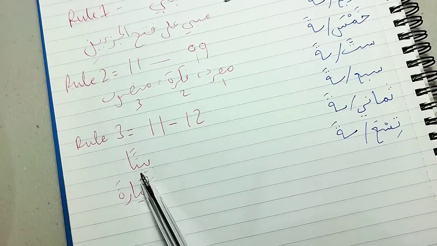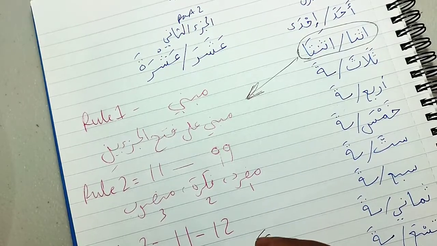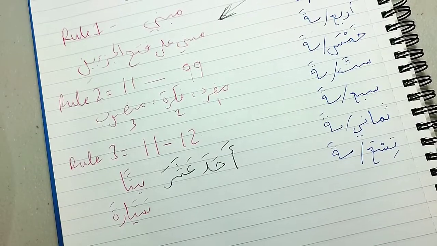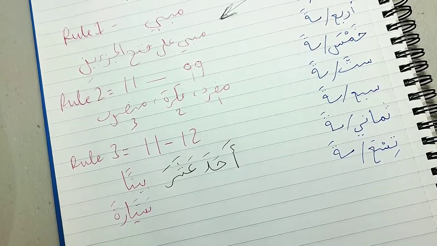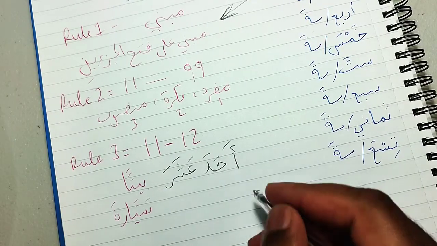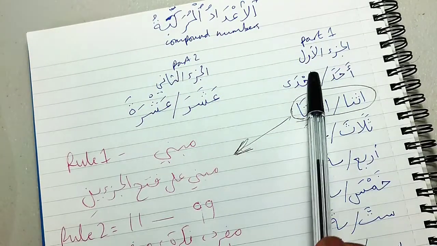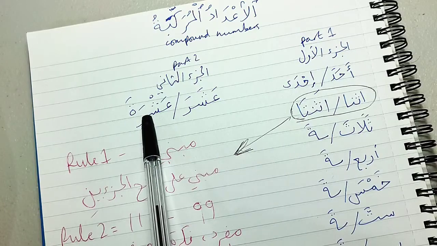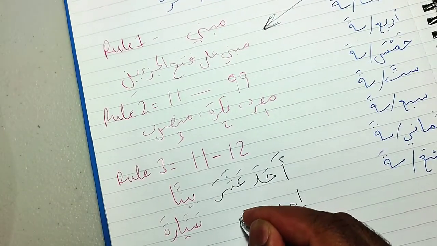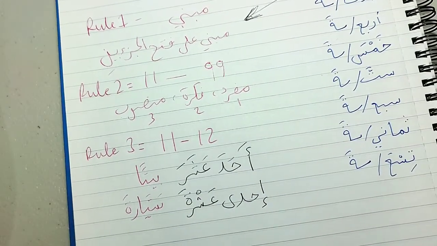Because sayyaratan or baytan is mudhakkar, we're going to say ahada. Ahada ashara. We say ahada ashara baytan. Ahada ashara baytan means 11 houses. If we wanted to say 11 cars, we'd say ihda. We use the feminine form. Ihda, and we use the feminine form on both parts. It's going to match. So we say ihda ashrata sayyaratan. Ihda ashrata sayyara.